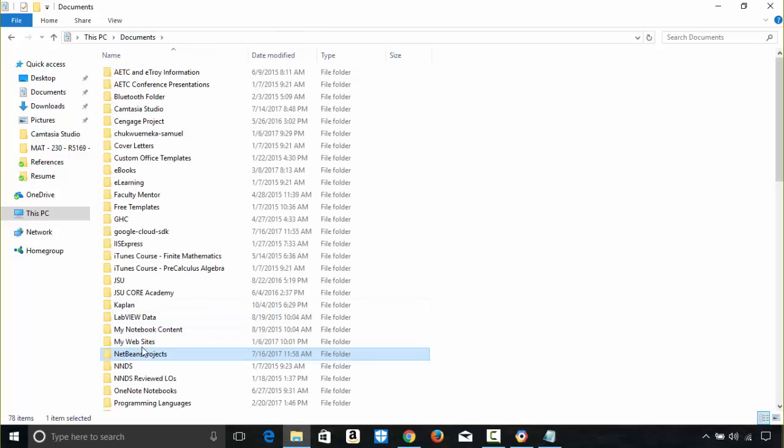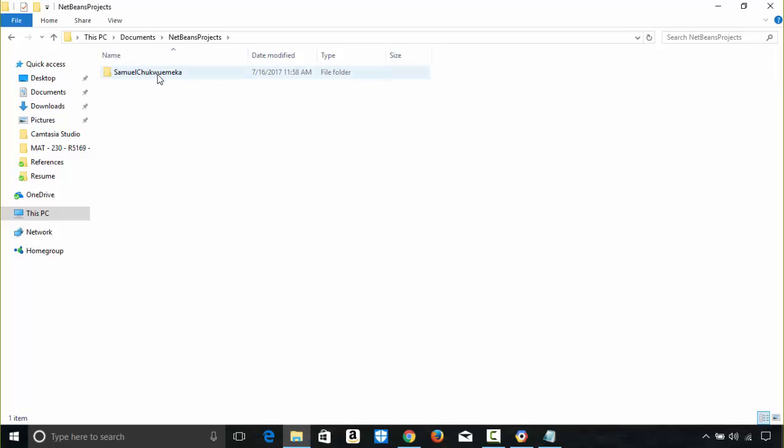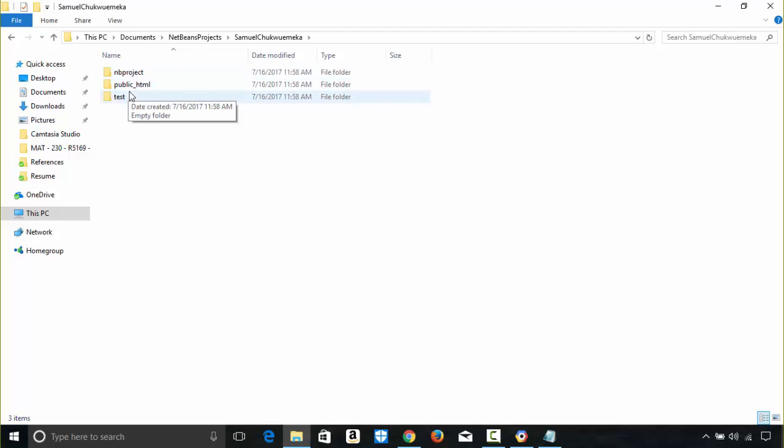So you see, this is the NetBeans projects. You double click, and this is the project I just created. Double click on the folder to open it. This is public_HTML. You have to change this name. I'm going to change this name to Samdom for peace and love.